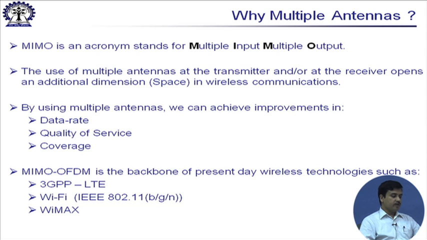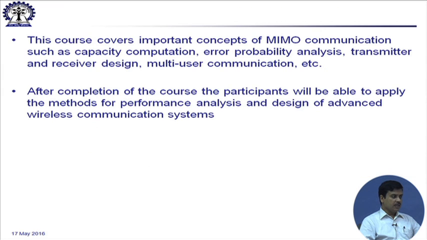MIMO OFDM is a very fundamental, very strong technology which is the backbone for LTE, also known as 4G, Wi-Fi 802.11n and beyond, WiMAX amongst many others. In this course, we will cover the important aspects of MIMO communications such as computation of capacity, error probability calculations for MIMO techniques, transmitter and receiver design and multi-user communication. After completion of the course, the participants will be able to apply these methods for performance analysis and design of advanced and complex wireless communication systems.